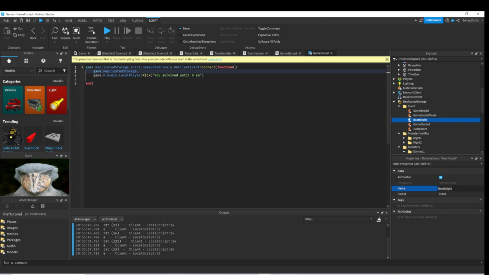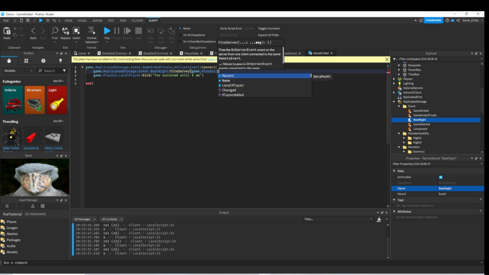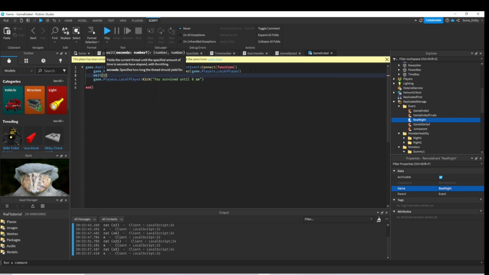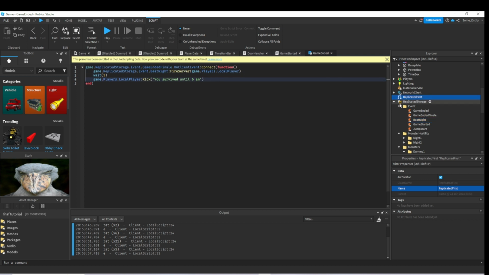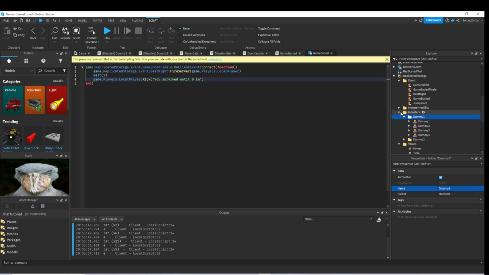Misspelled it, but same thing. Dot Remotes dot Events dot BeatNight, FireServer, game.Players.LocalPlayer. I'm gonna put wait 1 and it should work.